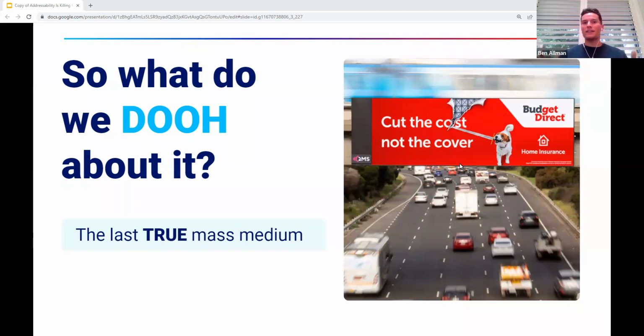Out of home, on the other hand, is consumed in one place and one place only, out of the home. And as long as our populations continue to grow, so will out of home's audiences. And I think the other thing to mention here is that the very vast majority of us are out of lockdown now, hopefully for the last time. I'm touching wood as I say that. And yes, the return to normality is going to be a gradual one, but people have got a lot of lost time to make up for. And as a result, they're going to be spending more time out and about in the real world than they ever have before.